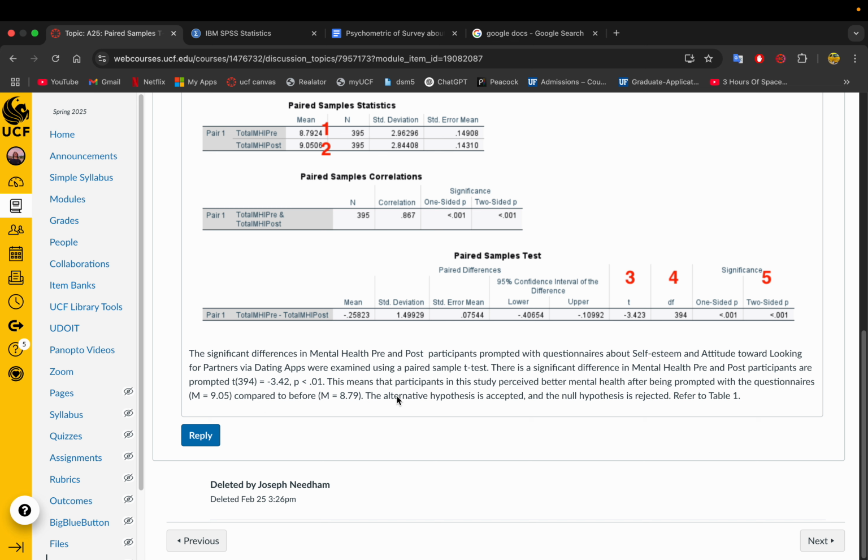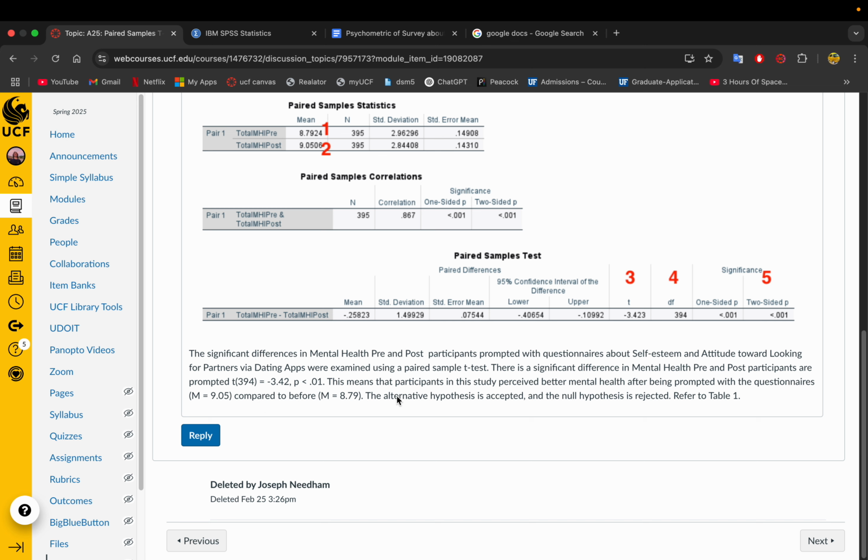Basically, what we're going to do is we're going to be looking at the hypotheses first. So we're going to write in our null and our alternate hypothesis. So our null is going to be there will be no significant differences in mental health before and after. And our alternate is going to be there will be significant differences in mental health before and after.